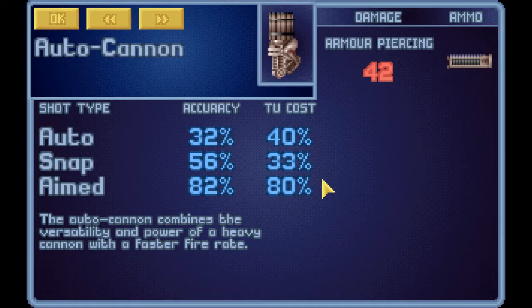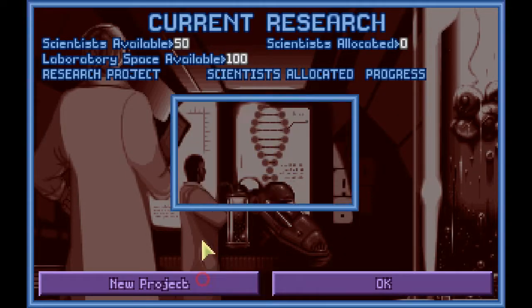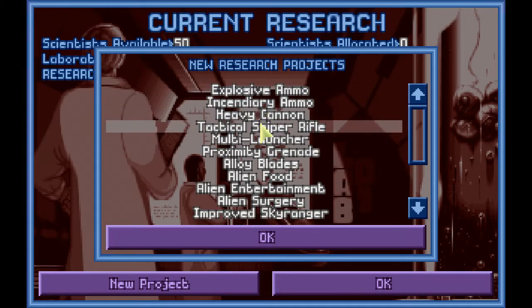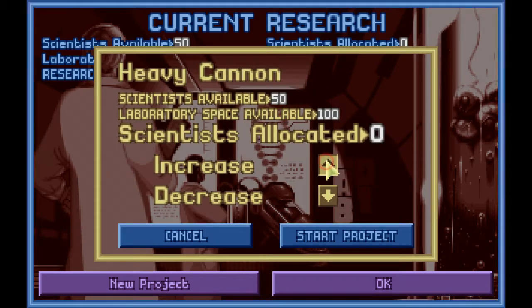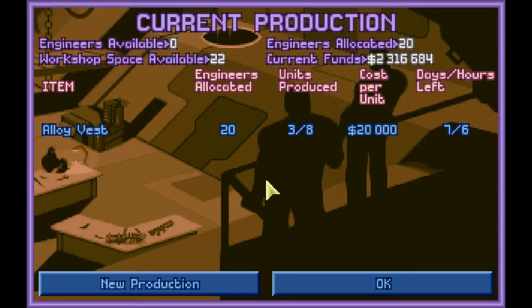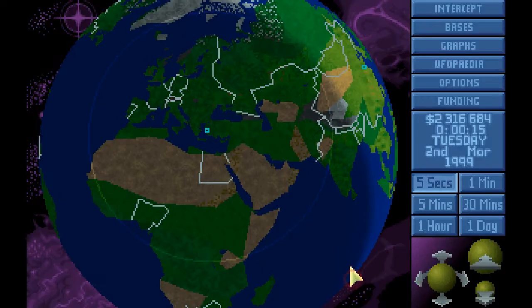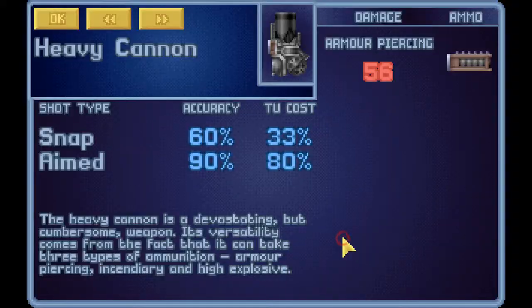We have researched the autocannon. Yep, that's that thing again. Alright, we'll allocate research, get the heavy cannon done as well, because I feel we might want to just go through and grab all of our weapons that we would normally grab anyway. So, heavy cannon. We can now produce that. However, we obviously need the alloy vests more importantly. The second base will be, as I say, an engineering base for the most part.